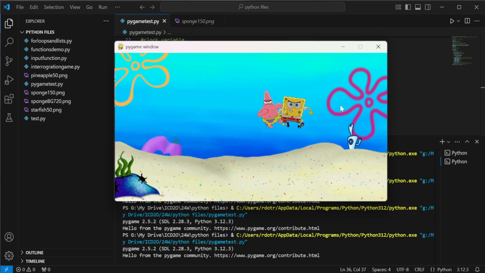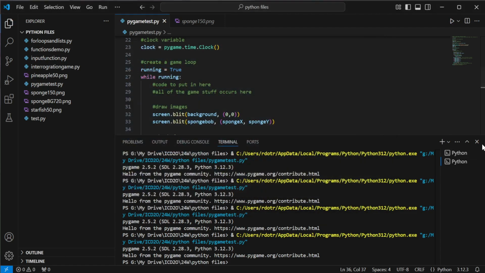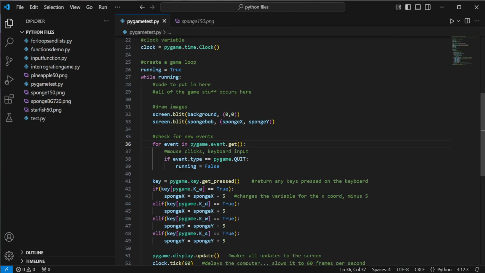So this is set to run at 60 frames per second. If you get a little bit of flashing, it might be partly because some monitors aren't quite exactly 60 frames per second. It might be like 58, or some of them even go as low as 57. And setting the clock to 60 means that there might be a little bit of sync issues. But don't worry about it. If it is flashing a little bit, it's fine to ignore unless you want to play around with maybe changing the clock value slightly, maybe to match your monitor.